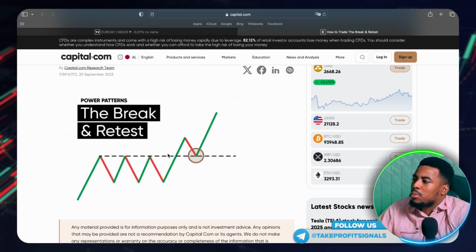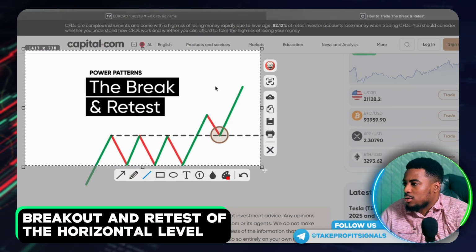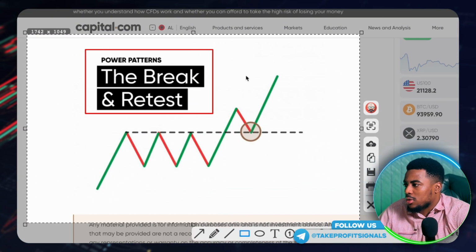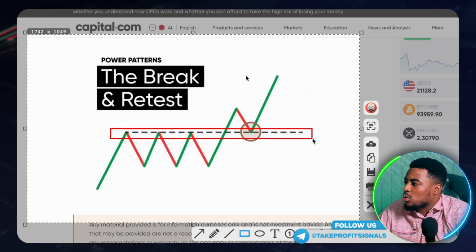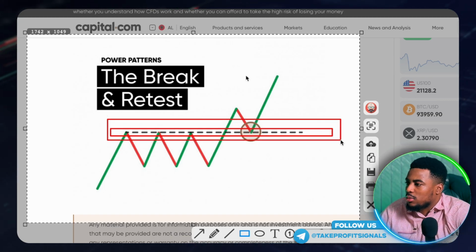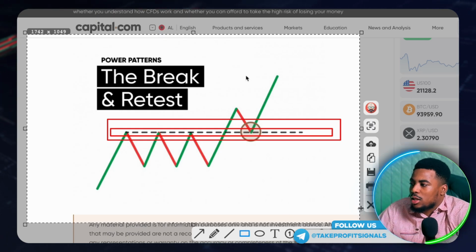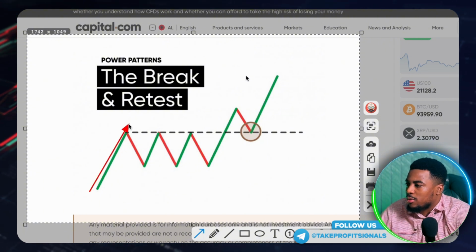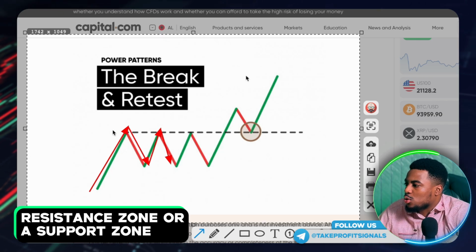So let's begin. In the market, we very often have the same pattern, which is called breakout and retest of the horizontal level. It is a very obvious pattern which consists only of a horizontal level. It can also be a wider horizontal area, and in this situation it is worked out in both directions. In this example, you can see a signal to go up when the market approaches a certain horizontal level. After 2 touches, we have a resistance zone or a support zone.